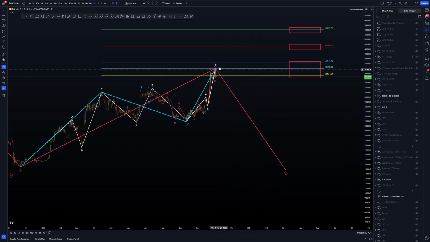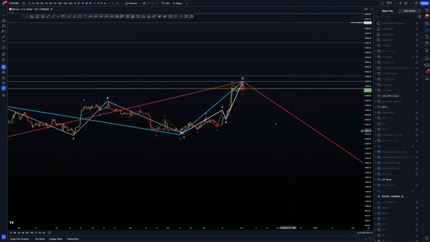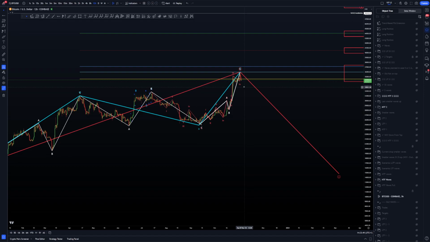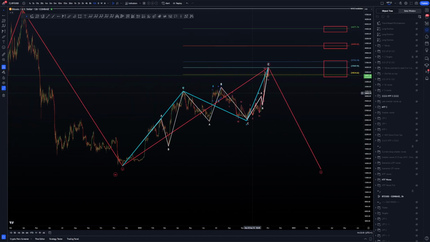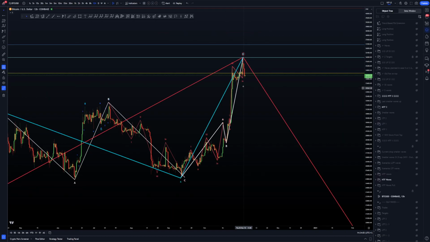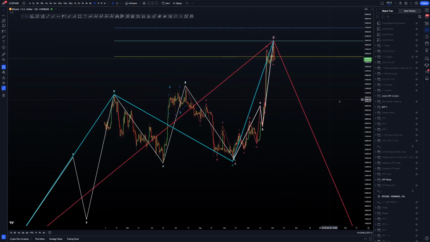Now you can see that we rejected the ABC extension, by the way. We have to see if we get something bullish or not into the wave four. If we don't get anything bullish, we're just going to get a free fall from here normally. Minimum to, you know, it was 30,000, can't remember exactly, 30,700, and from here we'll see what's happening. But we can get a really quick move down if we start falling and really losing the wave four targets.